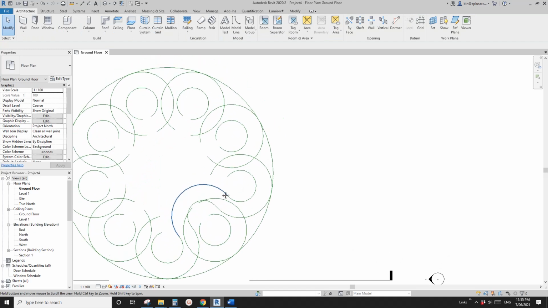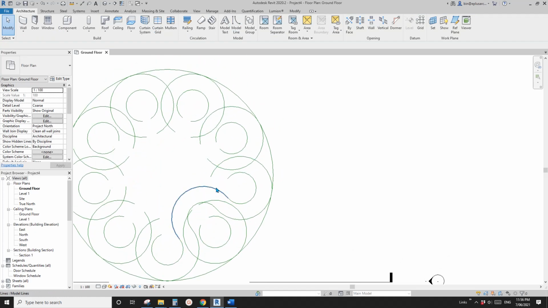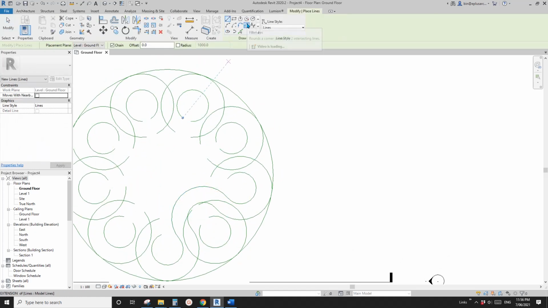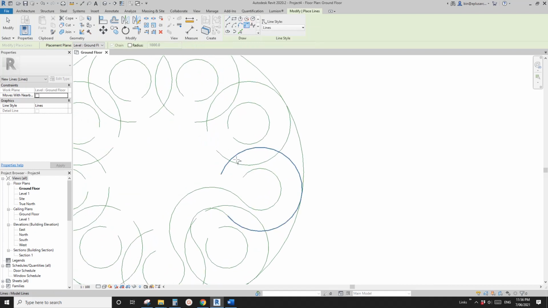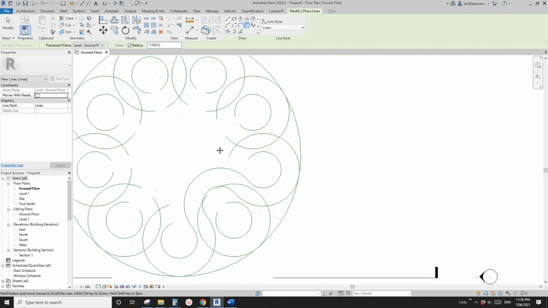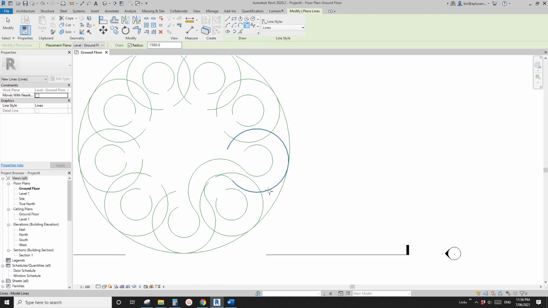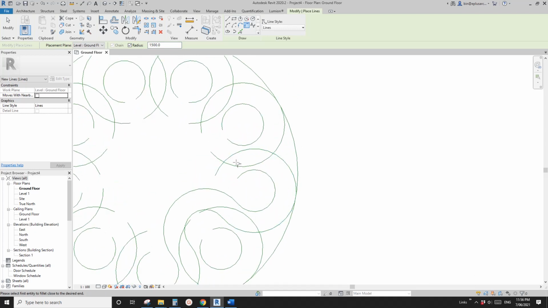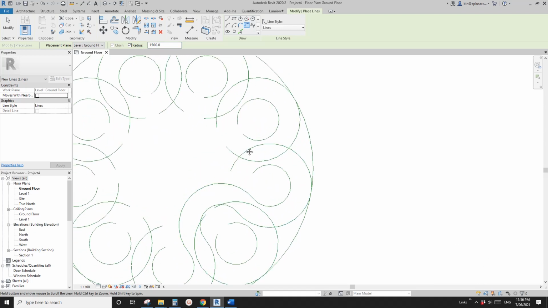Okay, and then fillet. So CS, go fillet arc, and I'm going to use radius. One of them will be 1.5 meter, which is the outside exterior, so this line. So this one to this one, oops, sorry, wrong direction.